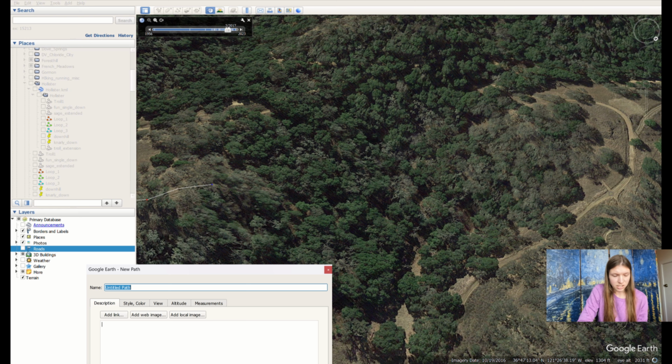So knowing that, I also like to work backwards. Let's say all I know is the trail is here and I can see it here, right? So now to fill in this blank, I can go back and reselect that first point and then start adding dots around the side like that.